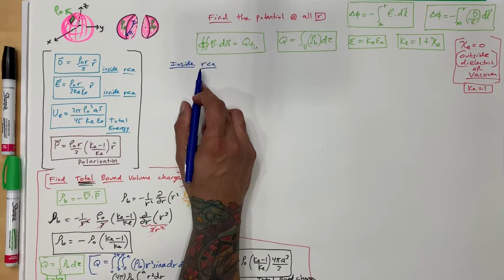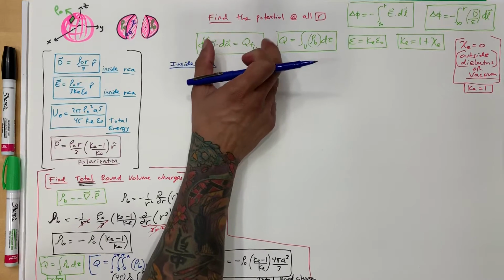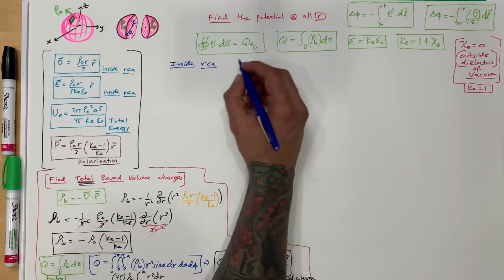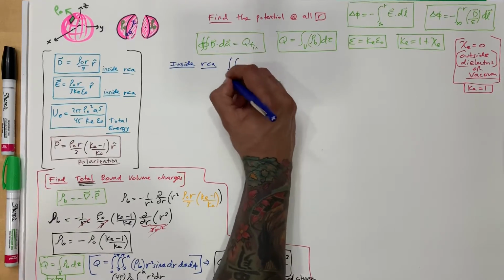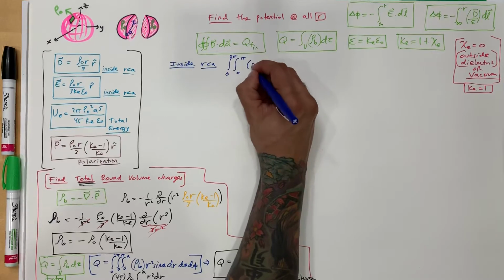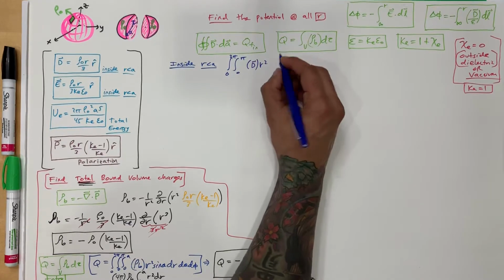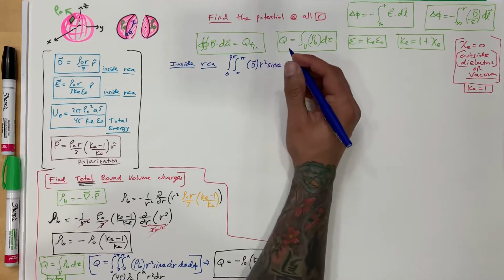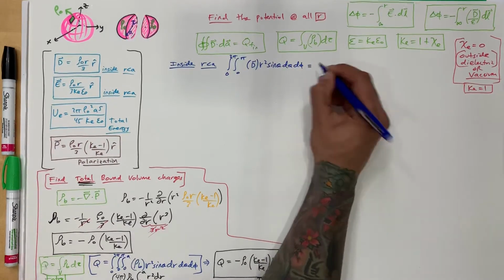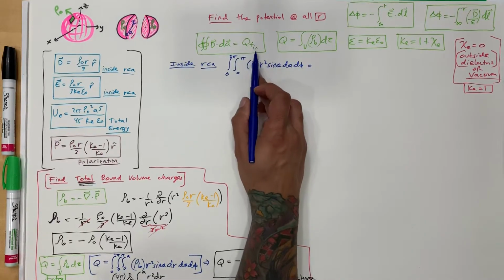All right, so let's set it up. We're going to use Gauss's law for the electric displacement, and we're going to get two integrals, 0 to pi, 0 to pi. We have the displacement times r squared sine theta, this is the Jacobian, d theta d phi. That's the left side. Now the right side is Q free enclosed.